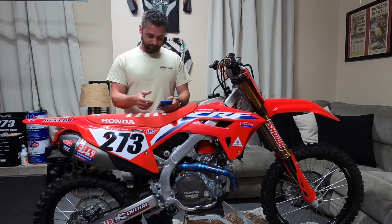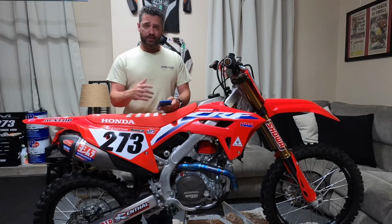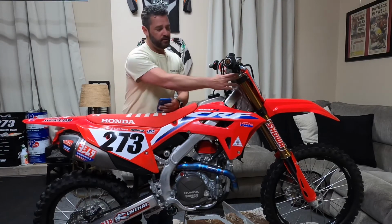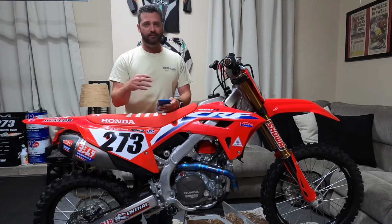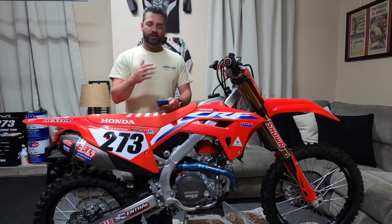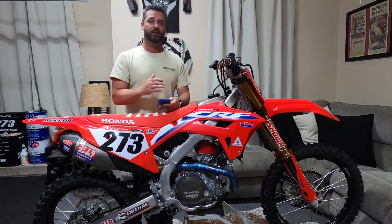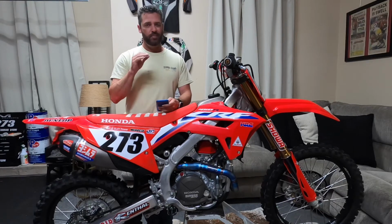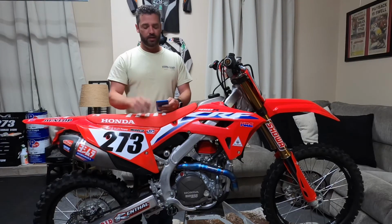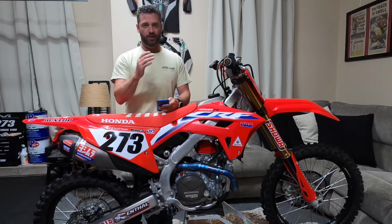So with that said, I took these notes down, and you guys can go ahead and jot these down. On the front forks, I have the height, and it depends on which track I'm at. If the track is tight, or not a real fast track, I'll slide up to 5 millimeters. If you're riding a more fast, wide open track, definitely slide those forks down in the triple clamps any chance you get, but I wouldn't slide them down anything past 2.5 millimeters. I use a caliper to measure both of those out. So on the height, from 5 mil to 2.5, just depending on what the track conditions are.